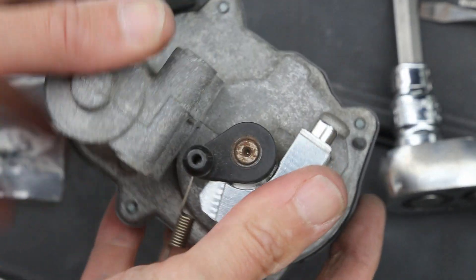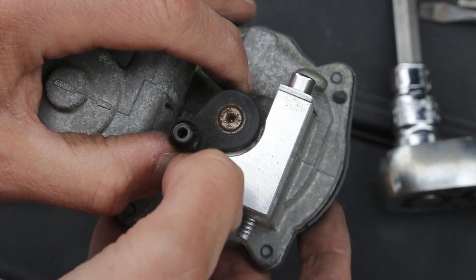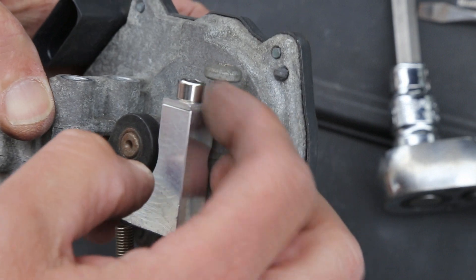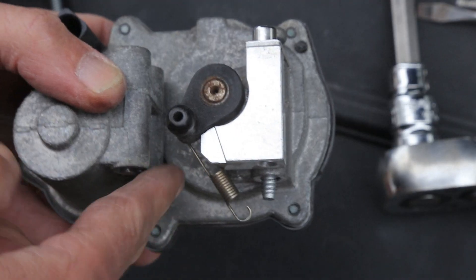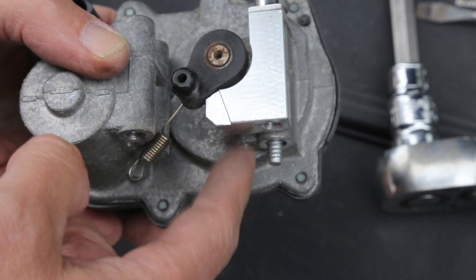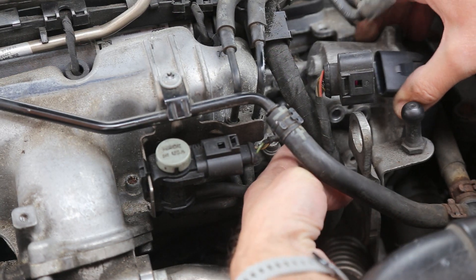You can see how that is prevented from moving — it lines up and stops it. This plate has to be on the top edge, because if you put it underneath it would no longer be flush and not able to sit against the car where it bolts in. The motor is roughly lined up; we just need to put the spring clip back in.